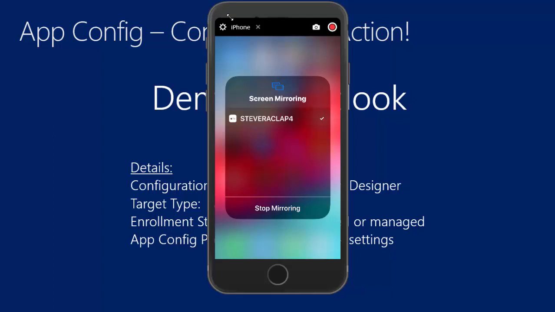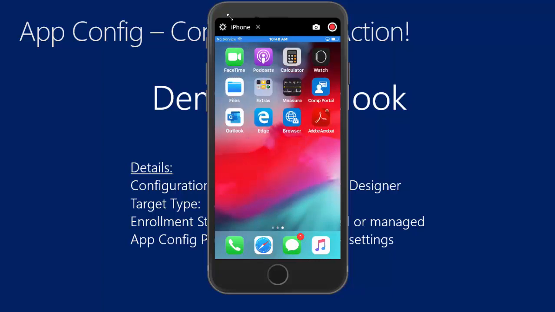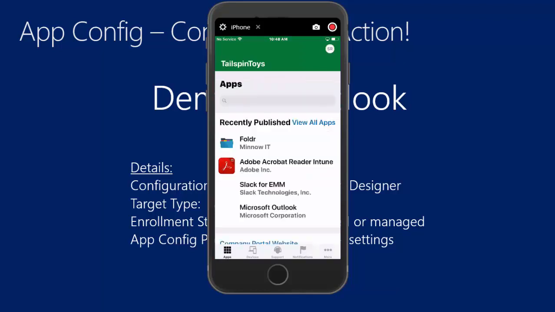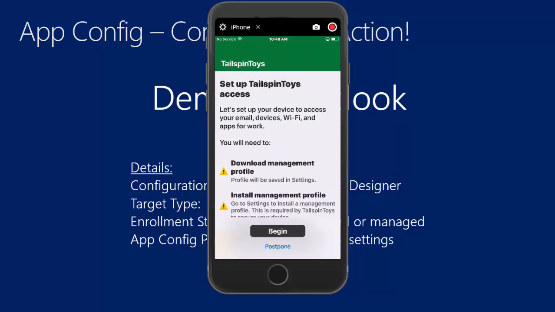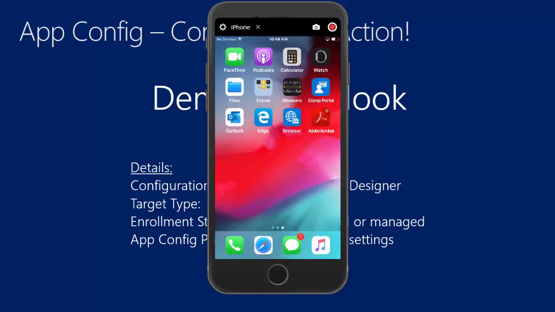Specifically then, I'm going to move over. Now, the one thing that I want to show you real quick is you do see the company portal here, right? I'm going to launch the company portal and show you that although the company portal is here, the device itself is not managed, because the first thing that the company portal is going to do is enter into the enrollment workflow. The reason it does that is because it realizes it is not enrolled, right?